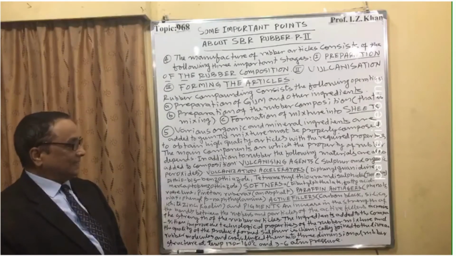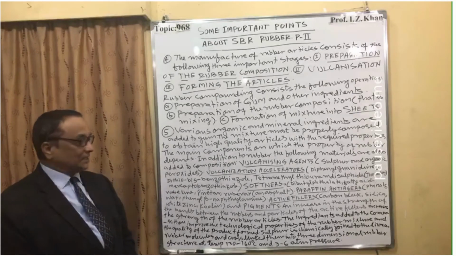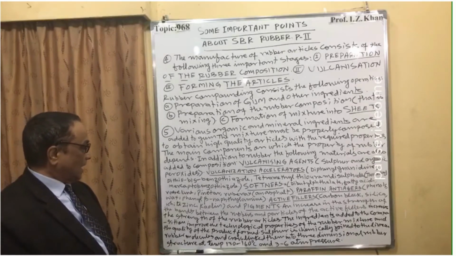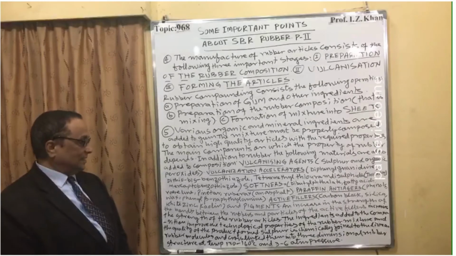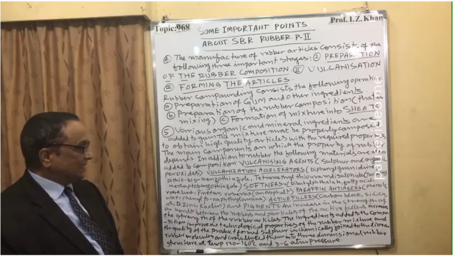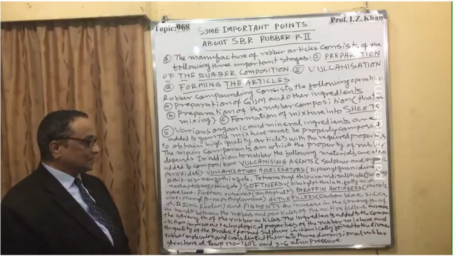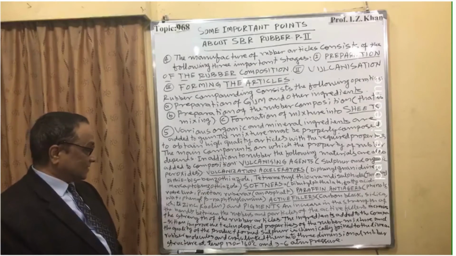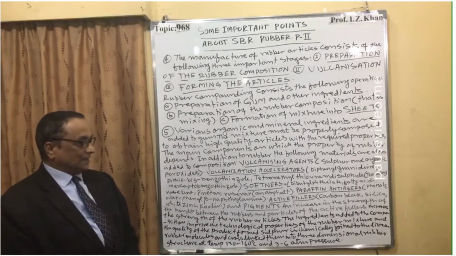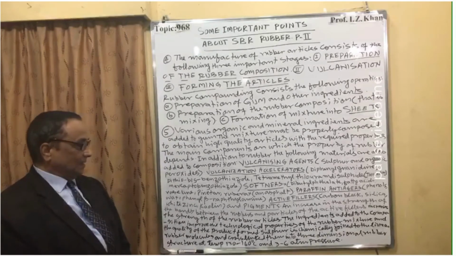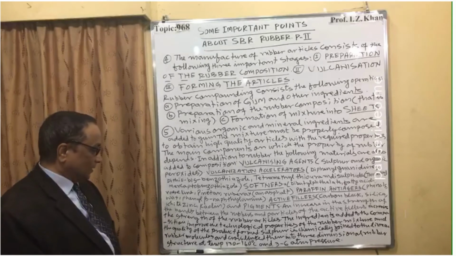Then the other ingredient is active fillers. What are the active fillers we are writing? Most commonly carbon black, silica, white zinc and kaolin. These are the main fillers, and also some pigments. An increase in the strength of the bonds between the rubbers and the particles, what we have added of the active fillers, increases the strength of the rubber articles. The ingredients added to the composition improve the technological properties of the rubber mixture and the quality of the product formed.